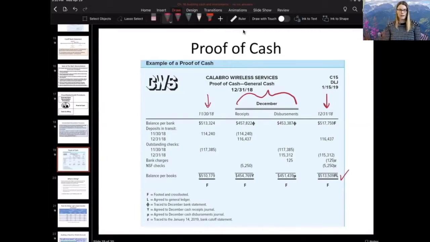So the way I would test that is I would take all these individual cash receipts balances and cash disbursements balances, and I would essentially vouch all of these balances to supporting documentation such as bank statements or bank deposit slips, copies of canceled checks, etc., to make sure that these receipts and disbursements actually happened and they're at correct amounts, and that they're happening on the days they said they were.